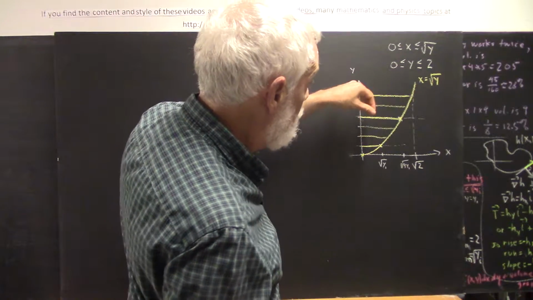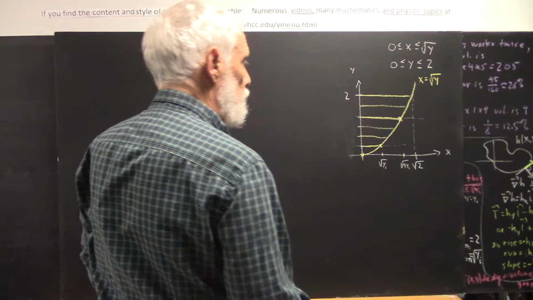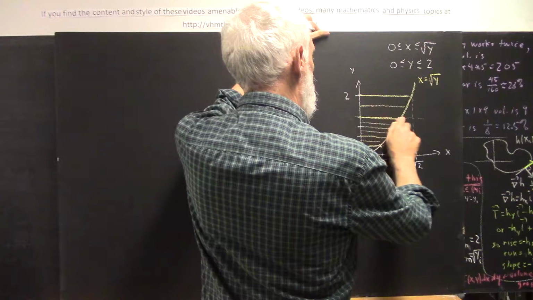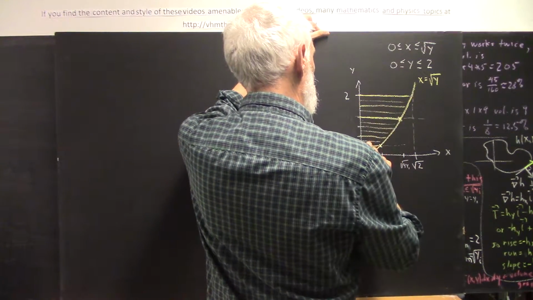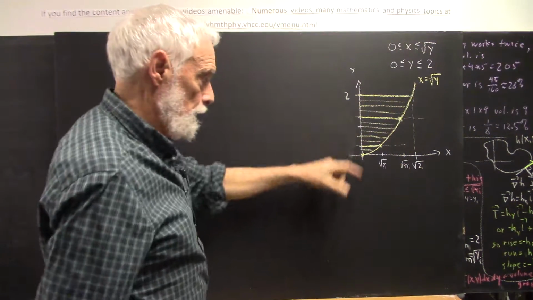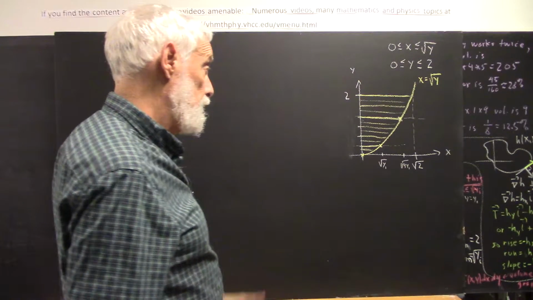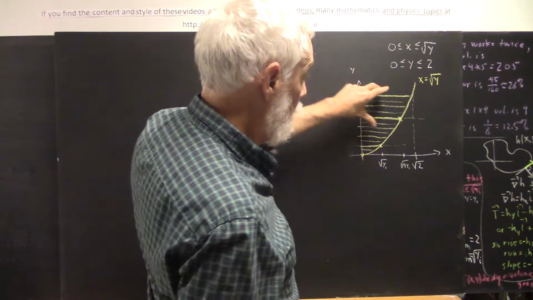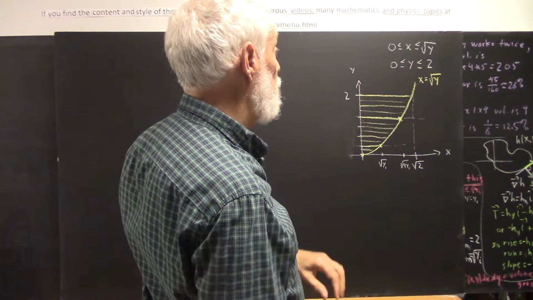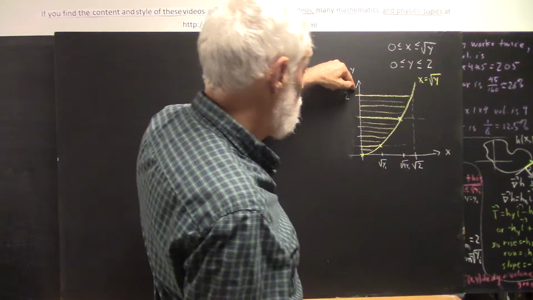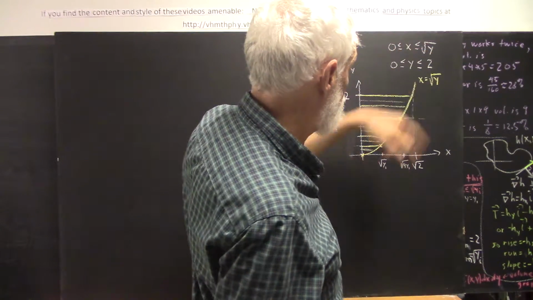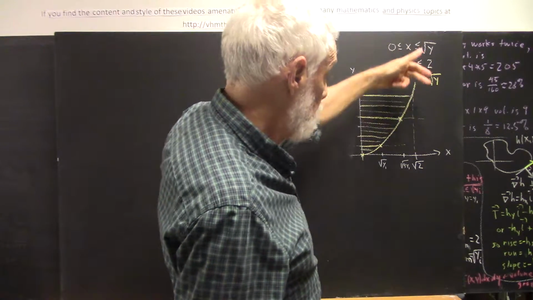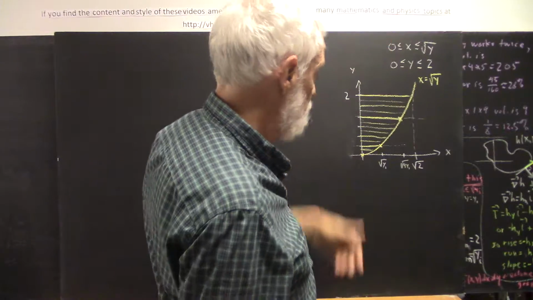Okay, so here's a picture of this region. It would include these lines for all possible values of x. Now I'm not going to draw all possible values of x. It wouldn't take too long before the chalk width would just fill in the whole region. But now we understand that if y goes from 0 to 2 and x goes from 0 to the square root of y, this is the shape of the region we're going to get, that this picture reasonably represents the region.